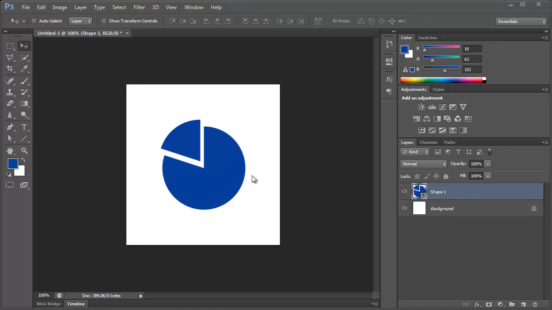Okay, so now it's time to turn this pie chart into a 3D object. Now you may be wondering, why didn't I use the extrude and revolve command in Illustrator? That's because Illustrator uses that feature to simulate a 3D appearance, and you don't really have a lot of control over the final render. You can sort of create a pseudo 3D rendering through it, but it's not going to really calculate the shadows and the reflections and a lot of other fun things that you can do with the 3D here in Photoshop Extended.